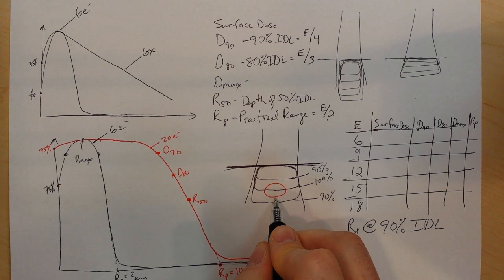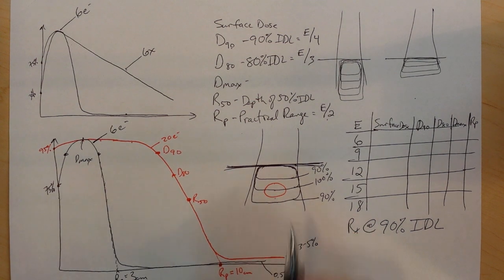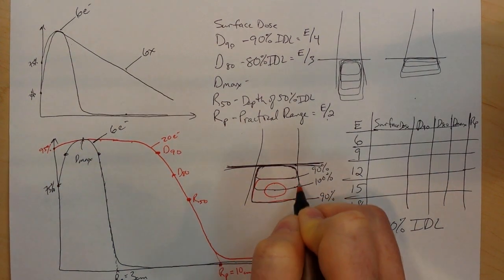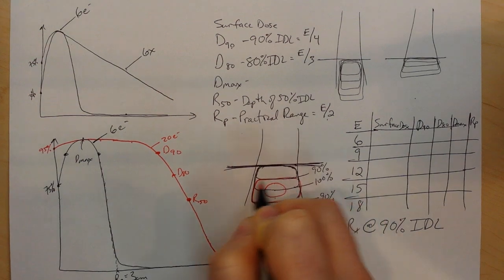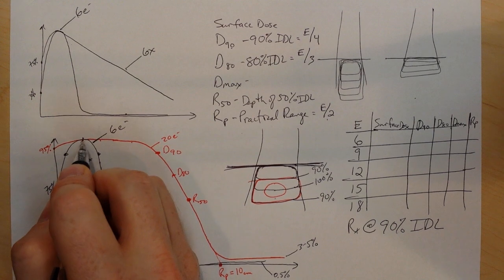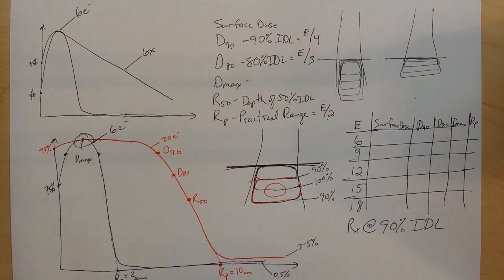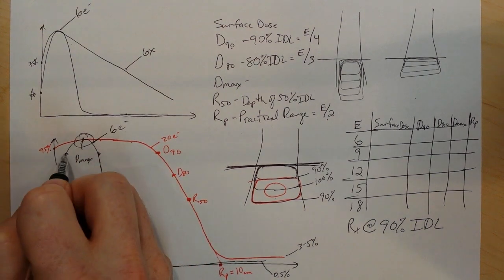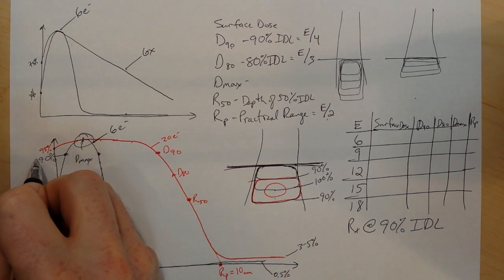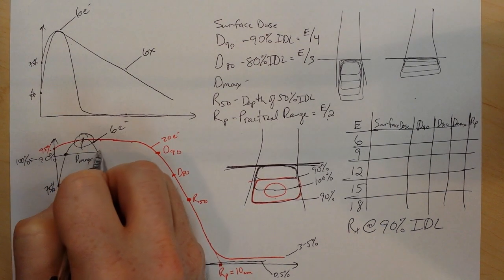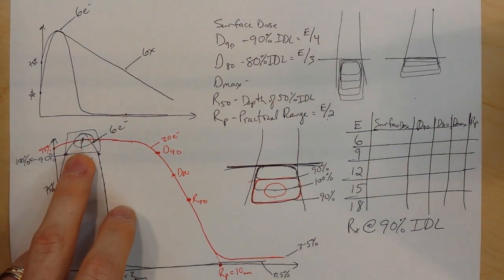You can do one of two things. You can either calculate to a lower depth, which you normally don't do with electrons, or what you can do is you prescribe to a lower isodose line, namely the 90% isodose line. And then we encompass the entire target. The same thing would be if I drew a target here on my percent depth dose curve. I can't cover it with 100%. I need to renormalize and make 90% my new 100%, therefore encompassing the entire target in the isodose.